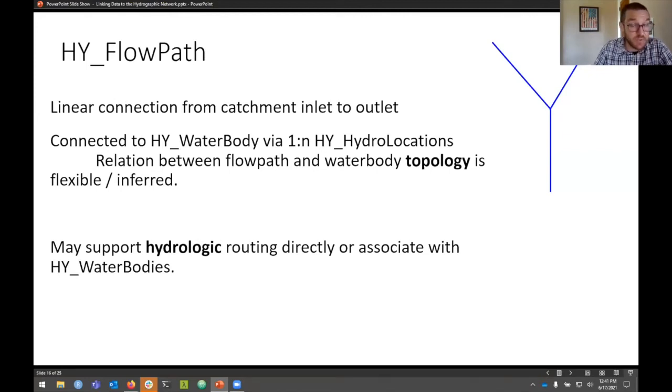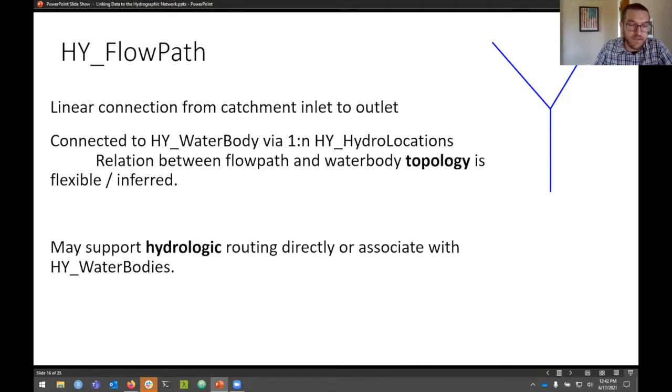A flow path has a relationship to a water body. And the distinction there is a flow path is 1D. A flow path is where you would attach a reference to some other data set using indirect position. A water body has width and depth and velocity and temperature and all those other attributes and characteristics. And it's a different kind of feature. It's not only a one-dimensional connection that you could use for linear referencing. And so there's actually this idea you could tie water bodies and cross sections across water bodies to a flow path using hydrolocations. That's the kind of connection there. And that's all super flexible, super complicated, things to be worked out in implementation. And so there's some of that kind of implementation happening right now in the next generation national water model.